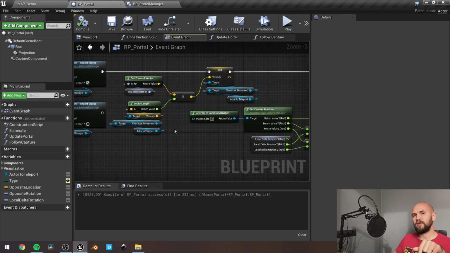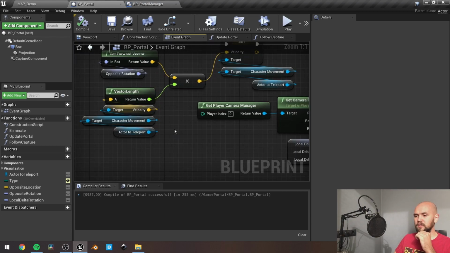So if we are entering using the front vector or our side vector, we need to store the direction, I mean the direction should store its forces.